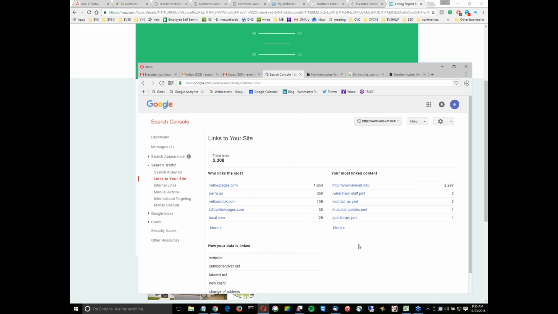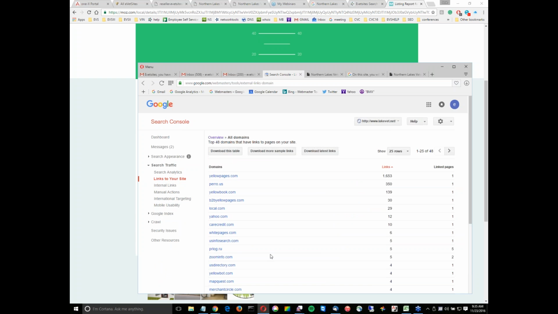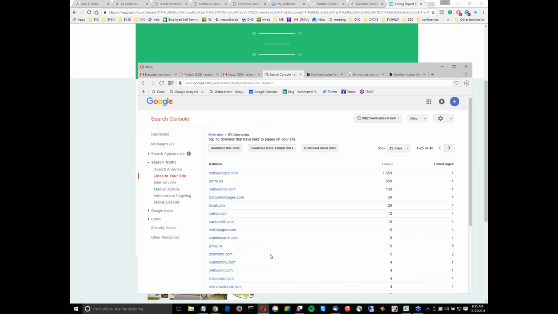Where Google Webmaster Tools comes in is it's telling you how many links appear. So again, Yellow Pages, Yellow Book, Local.com, CareCredit, all these pages have links to your site. And if you have links, Google says, hey, this is great. Google views that as a recommendation.